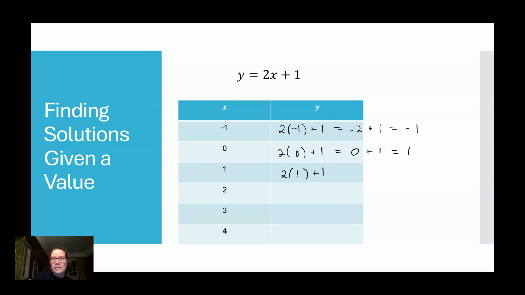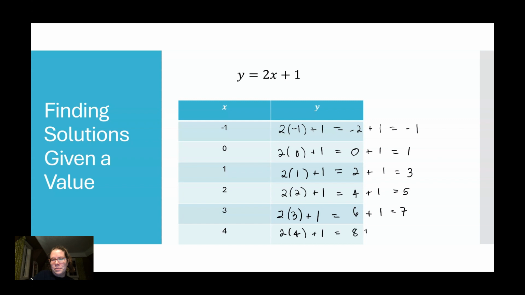And all we're doing really is solving this each time. 2 times 1 is 2, plus 1 is 3. You might even notice a fantastic little pattern here happening in this data. And if you do, incredible, you're well on your way. But we are just going to plug these in and solve them. And that is how we find our other coordinate for a solution. So now if we were asked for this solution as a coordinate pair, right? Like this one is (-1, -1). And this one is (0, 1). And this one is (1, 3), etc., etc.